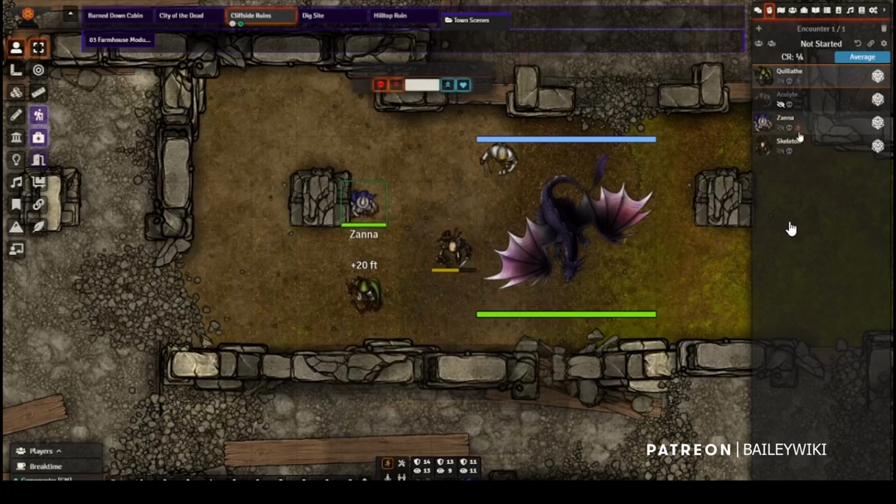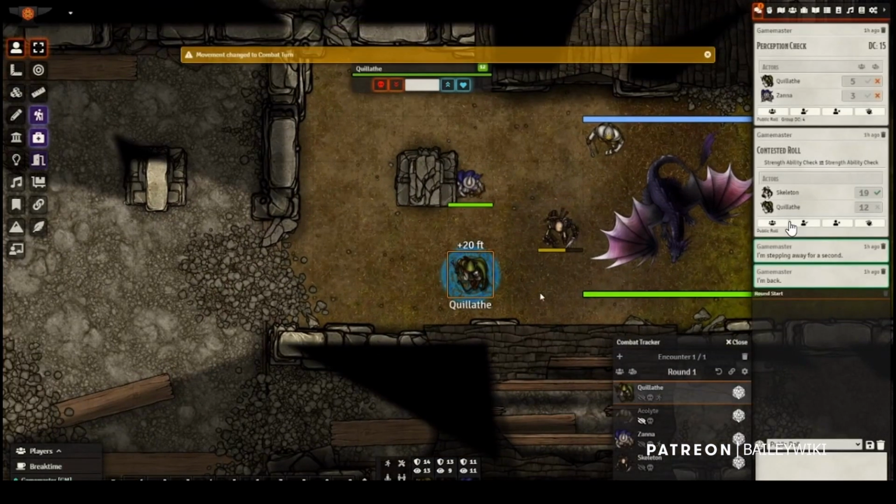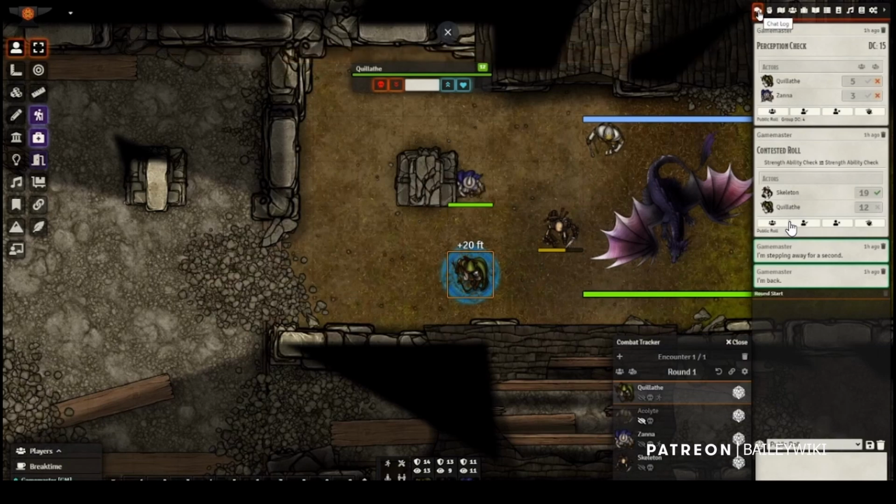Other things to note, this is Token Bar. These are little details, but I thought I'd point it out because I just realized it was there. Token Bar does actually add a movement indicator to the combat tracker so that you can, outside of their combat turn, give them movement. Also, if you try to begin the combat and there are people that haven't rolled initiative, it'll pop up a message saying you have some people that haven't got an initiative. Maybe you should get to that. I'm going to start anyway. When you start a combat, it'll switch back to the chat log, because that's probably where you're going to head to next.